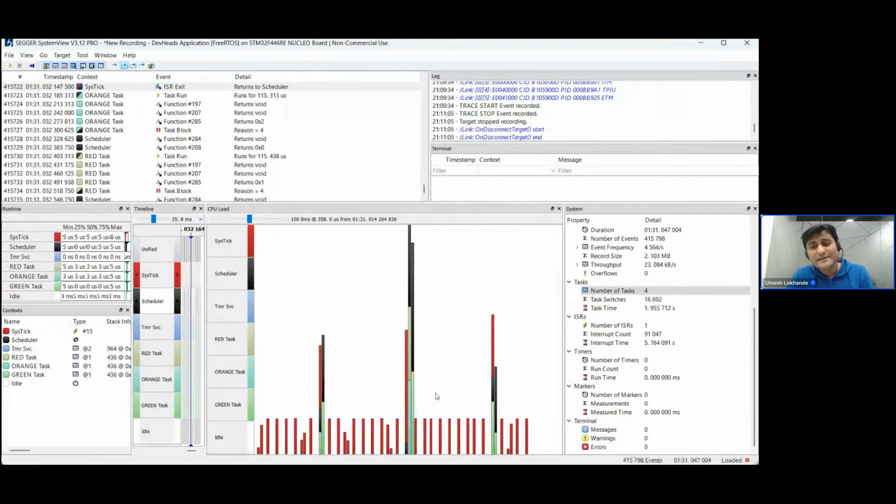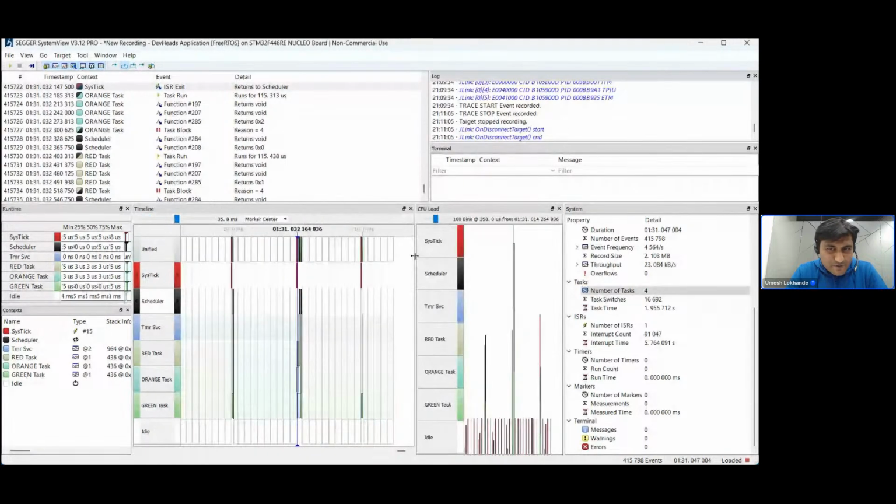And you can clearly notice if there are any inefficiencies, or maybe if a certain task or certain event creates a lot of load in your controller, especially in battery operated products, right? So in battery operated products, while certain tasks execute, maybe you have some instructions, some code which consumes more power and creates a load. So you can literally track down everything and optimize your code further. So that's about CPU load.